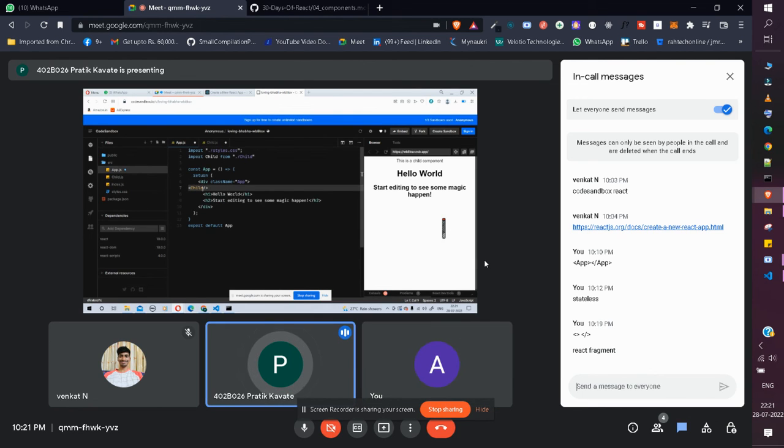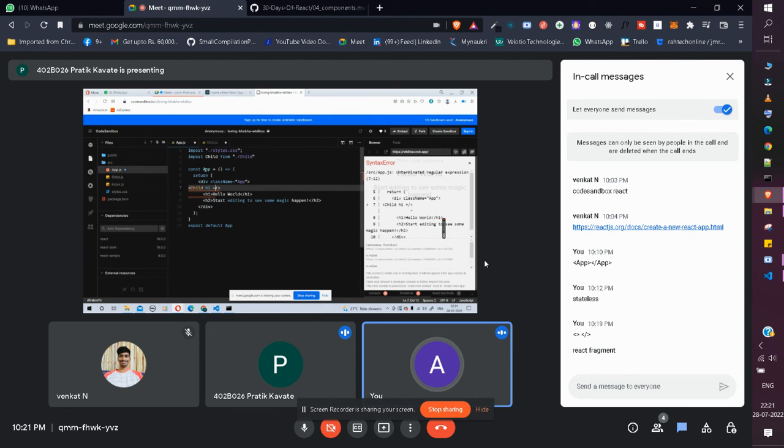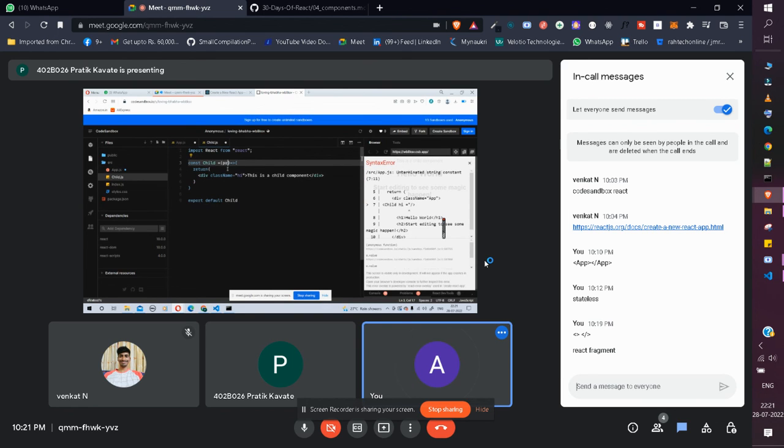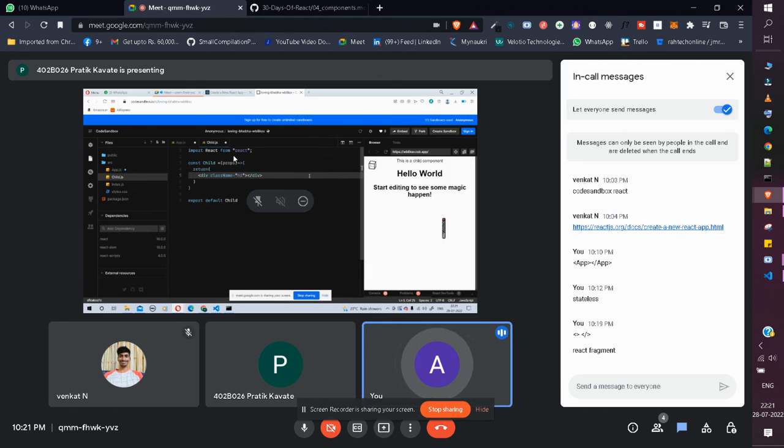So I have to type here. You need to pass props. I think you're trying to pass props from one component to another component, right? So no, that is not the correct way.